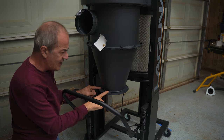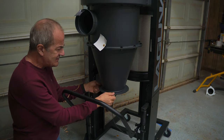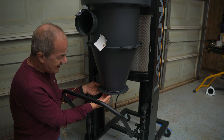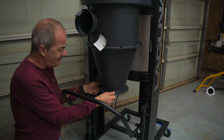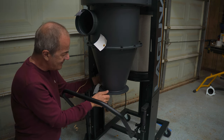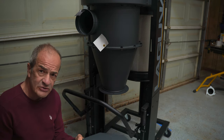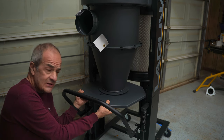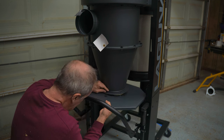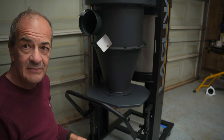I've applied the tape to the bottom of the cyclone with a little left over to trim off. One thing you want to be aware of is that this plate is meant to be able to move. It's very easy when you're applying this tape to apply it incorrectly, which will tape the plate to the cyclone and won't allow it to move. So as you're applying this tape, make sure you work it so that this continues to be able to spin. Something to be aware of.